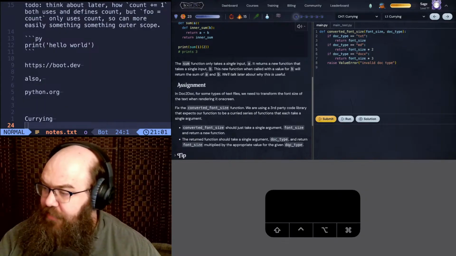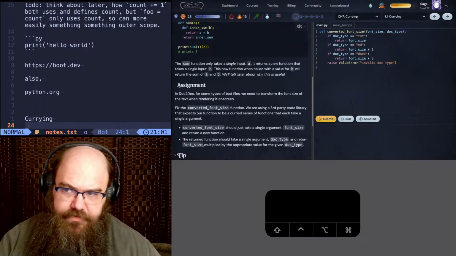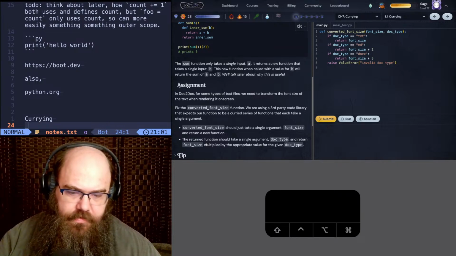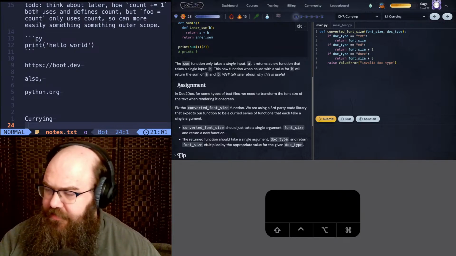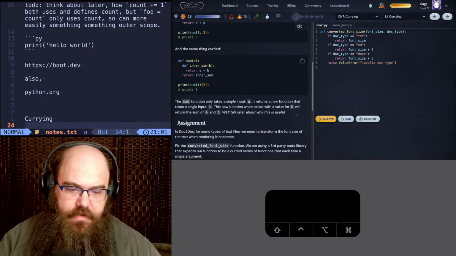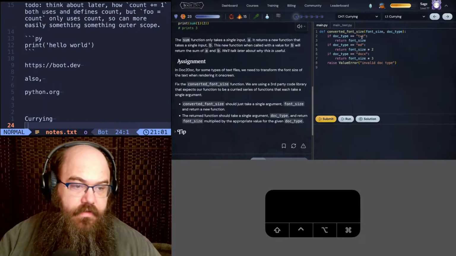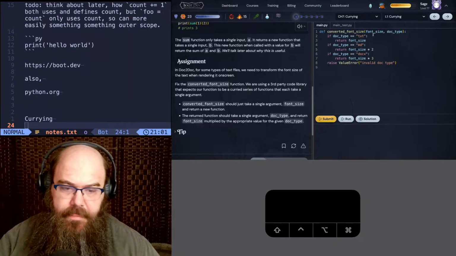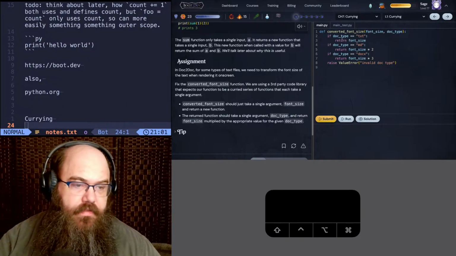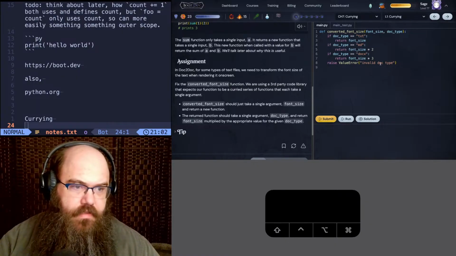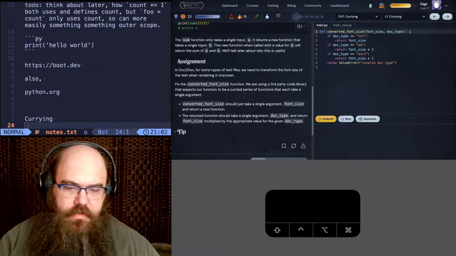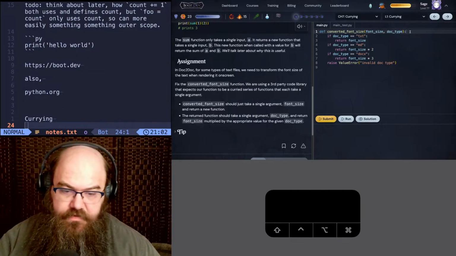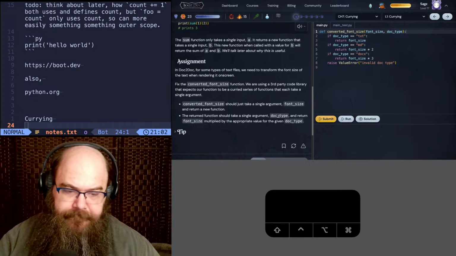So at the end we get an int or a float, but a number. Before that we're returning a function. At the end we get a number. Converted font size. Fix the converted font size function. The returned function, we're returning a function.